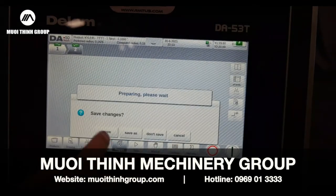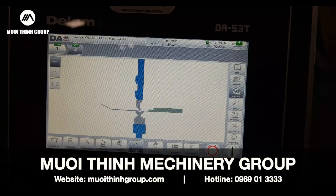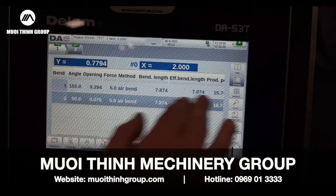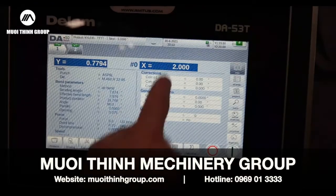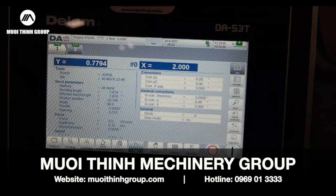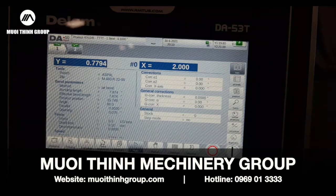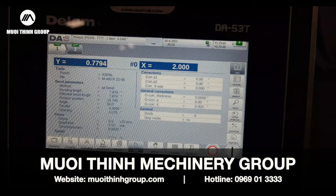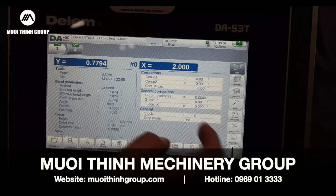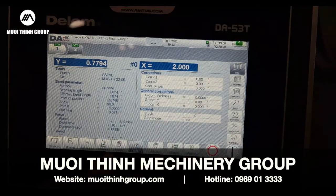If I go to Auto, I can just run. In Auto I've got all bends — I can view it. I can go to Main and put a Y01 correction if I'm off half a degree because of spring back of the material. I can add half a degree on that particular material easily and keep forming those parts. But fairly simple — really simple. And that's the Auto screen.